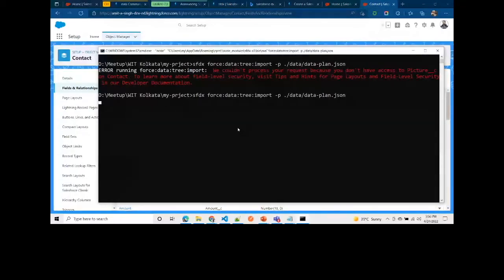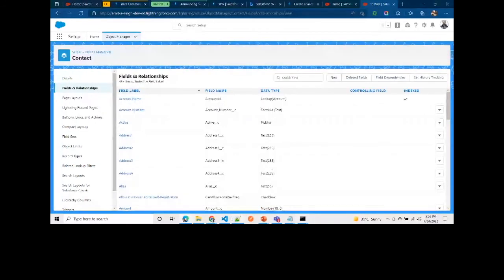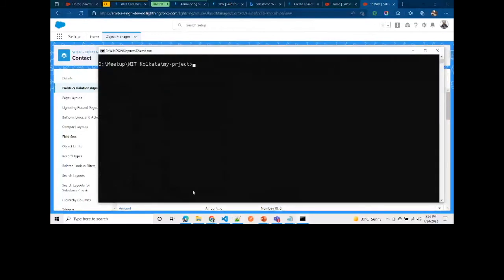So what we did is we followed a complete life cycle for creating a project and doing all those things. You see here we've got the IDs and all, every single thing is done. Now you wanted to open your org to see what you have done and to test it. To do that you have sfdx force:org:open, and it is going to open your org. Because you have already logged in, it will just open your org, and that's it.